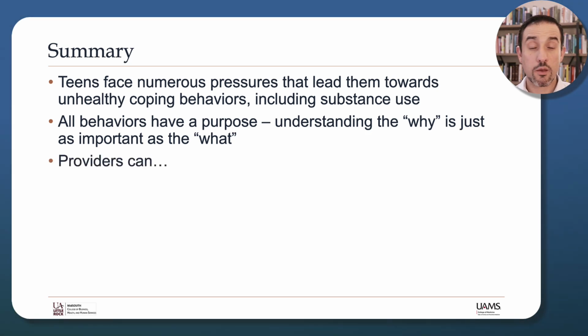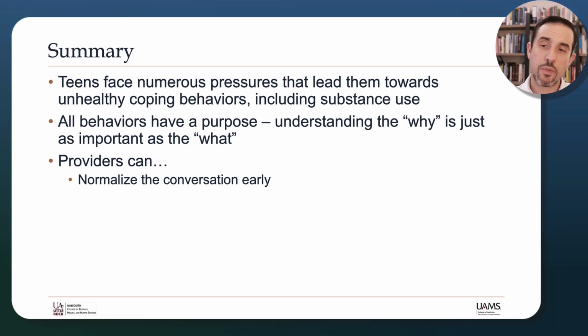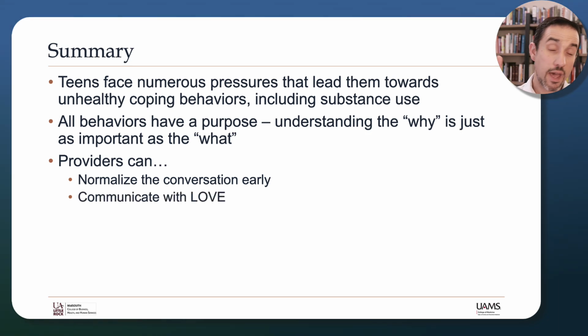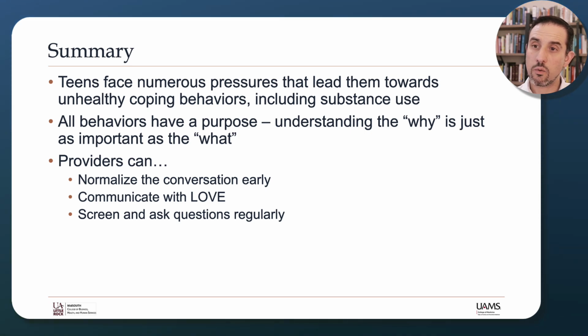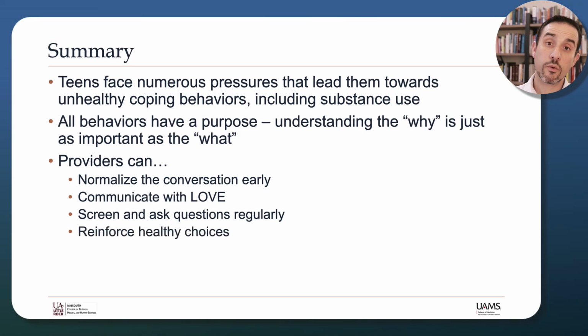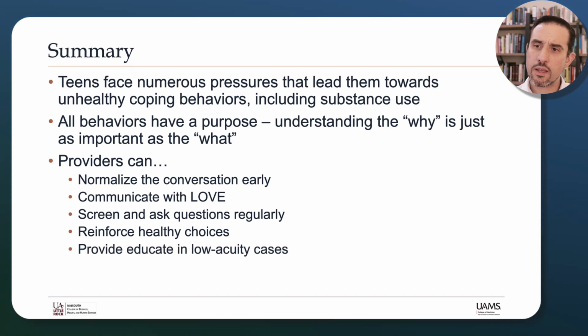So from our perspective as healthcare providers, we can normalize the conversation with our patients early. We can communicate with love, active listening, offering feedback in a way that sandwiches it inside of autonomy, validating the emotions even if the behaviors are less than healthy, and showing empathy. We can screen and ask questions regularly when patients come in. We can reinforce healthy choices. So if someone's making healthy choices, don't just say, okay, that's baseline, but actually give them some credit for that and create that positive experience. We can provide education in low acuity cases. If someone doesn't know what the health impacts are, we can tell them, and help them make a healthier decision next time because they're aware of the implications.